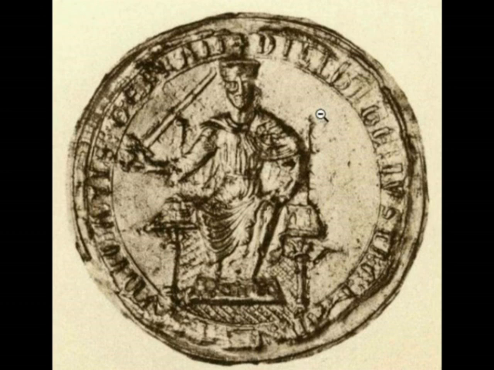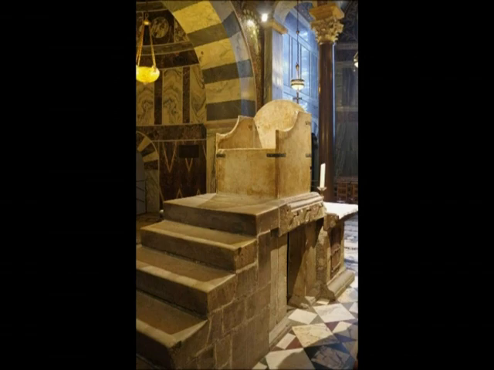Rudolf granted the various domains, I say the Austrian domains, Styria is always included, to his sons Albert, who would become Albert of Germany, in fact succeeding his father, and Rudolf II at the 1282 Diet of Augsburg, making them factually the most important princes of the Holy Roman Empire.